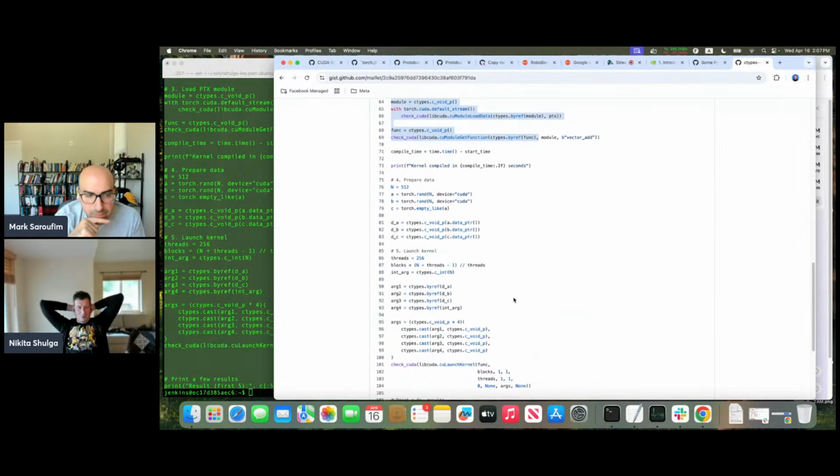But I think the gist is pretty simple, right? So your crux here is cuLaunchKernel. It is a very ugly function. It exists in C. You take a kernel name, dimensions, shared memory. We don't use shared memory. We don't care about the stream, but we can probably take it from PyTorch somehow, and those are your arguments.